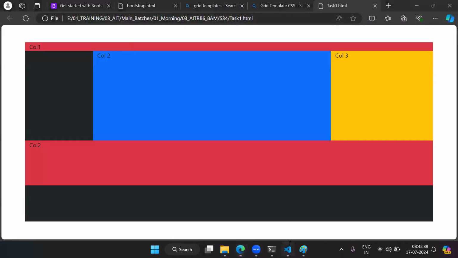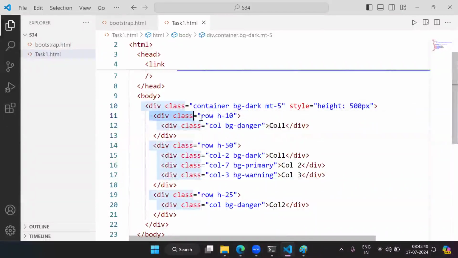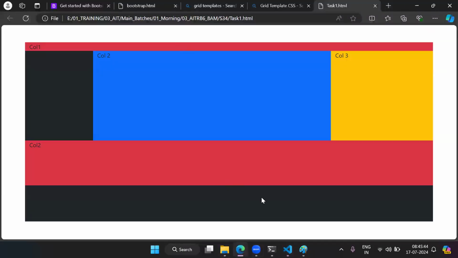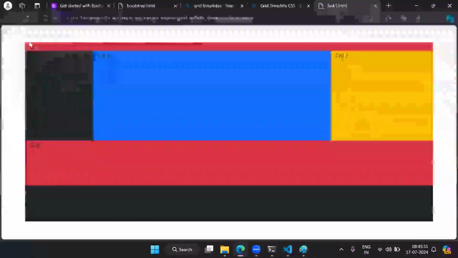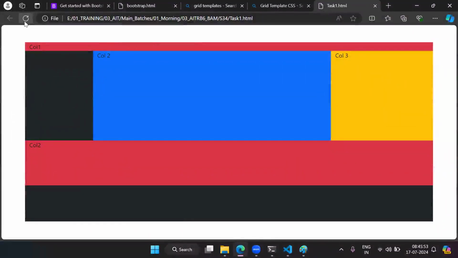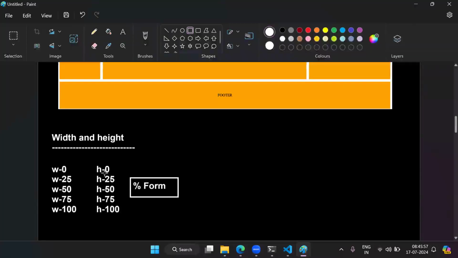No. For my first row, I have given H10, and it is not working. If I try to give H80, working? It's not working. So you have fixed classes: H0, H25, 50, 75, 100, like that.